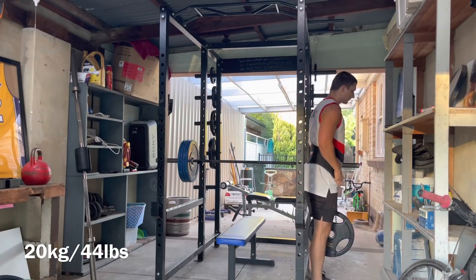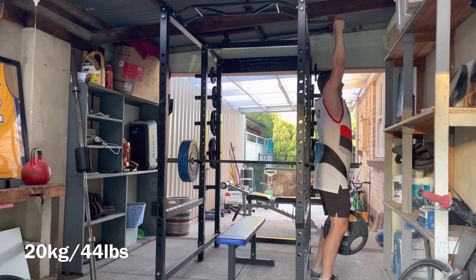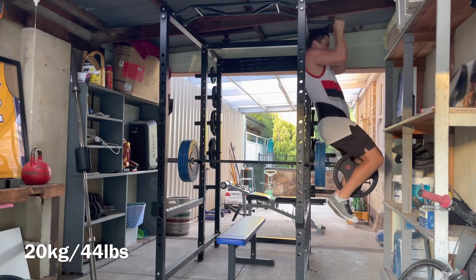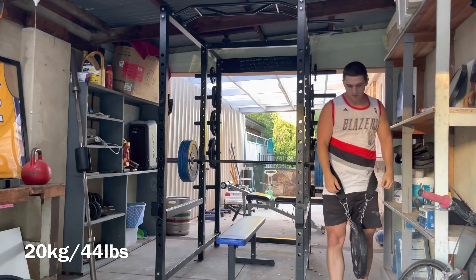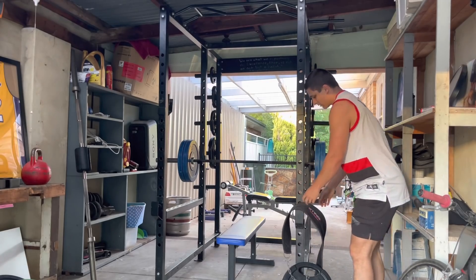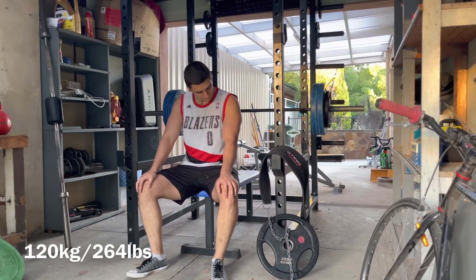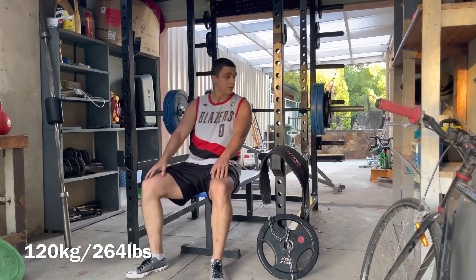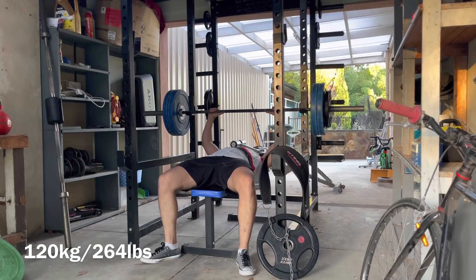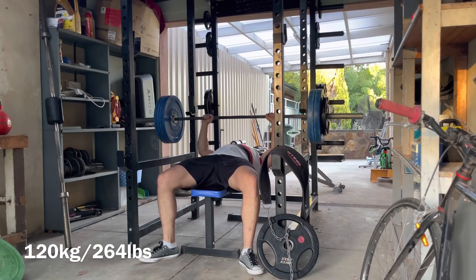We've got certain limb lengths — arms, legs, shin bones, all that sort of stuff. Maybe I will never be strong off the ground; it's always going to be my sticking point, and that's cool. Once you work out what works for you, you know no matter what you do it's always going to be that thing — just got to hammer it. A lot of us don't want to know this, but once you find that particular weakness, you've got to fall in love with the exercise that addresses it. Our weaknesses dictate where we should spend our recovery points. I wish I could just squat day and night and everything else would fix itself, but it seems God — or evolution, or mom and dad — dictates where you should spend your recovery points. My arms aren't growing longer and my shin bone isn't changing.